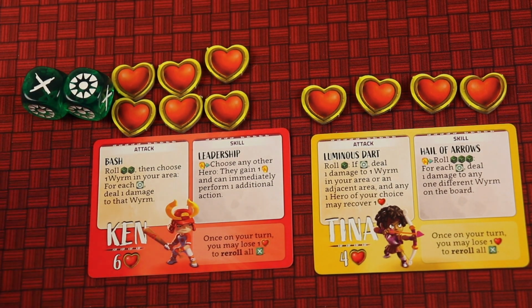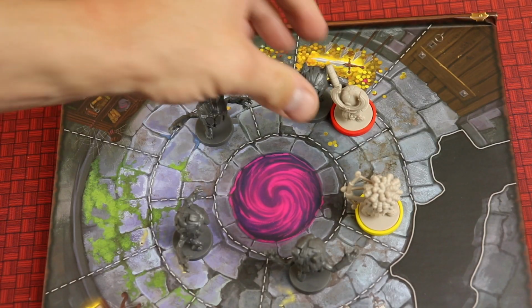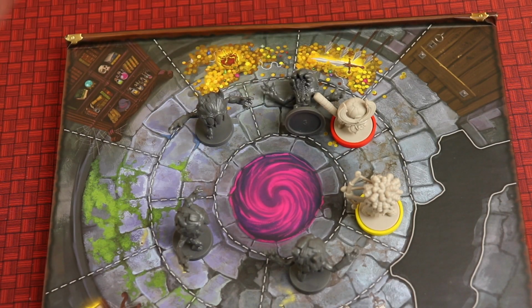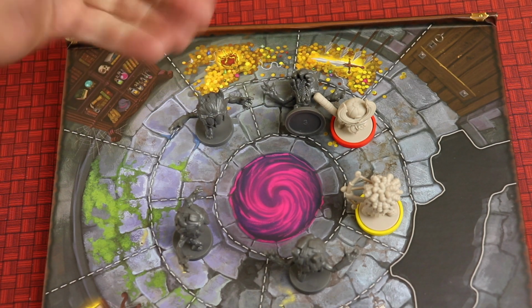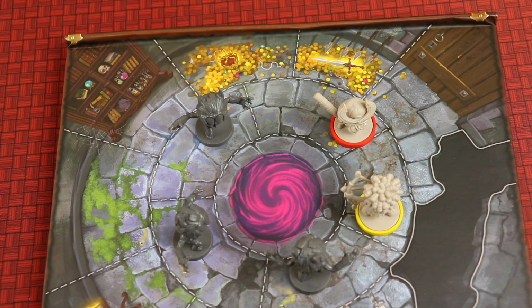So here, let's just say we got 1 hit. So if we hit him once, he would lay down and he would be stunned like that. Now, if we hit him again, we spent another action to roll the dice. Maybe we spent a health to re-roll the X's. Again, you can only do that once per turn. But if we hit him again, then he's gone and we have destroyed him.